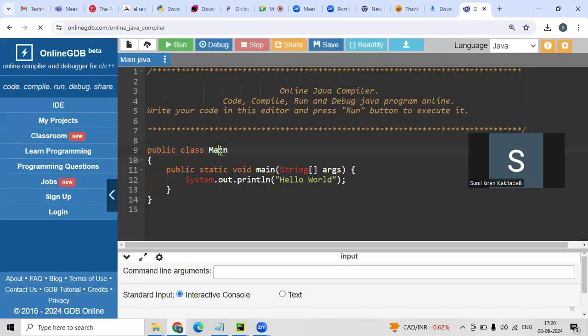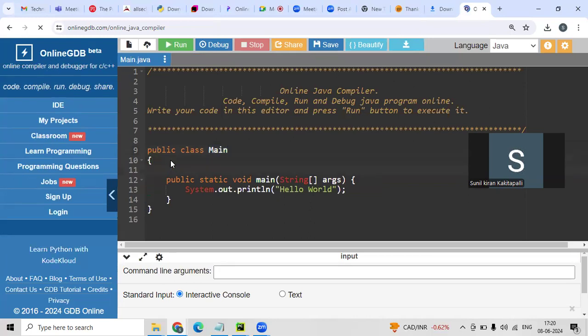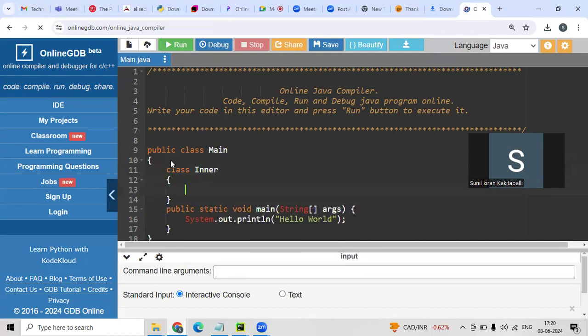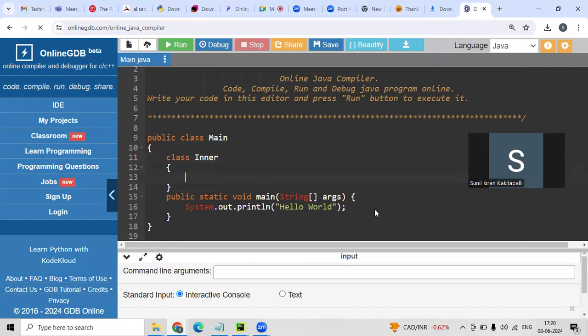Guys, let us assume this main class is nothing but the outer class. So here you can write the inner class, like that. Class Inner. Like this case. So if you run the code, see, it is not an issue, right?